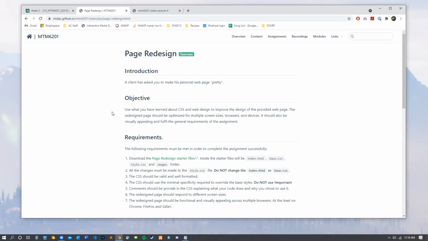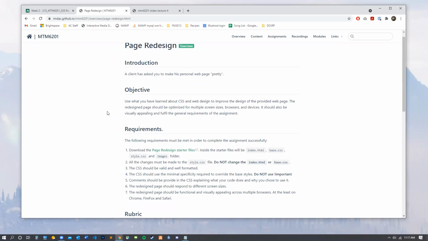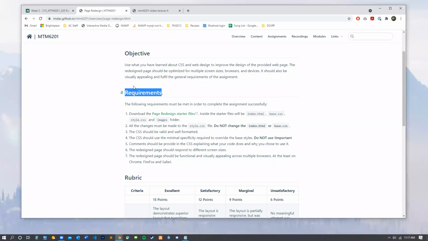What does that mean? You're going to take a one-page website that looks ugly, and you're going to just tweak it to make it look good. Okay, it's very subjective. It could be anything to anyone. It's going to look different for all of you. I hope it's going to look different for all of you. If it doesn't, we have a problem. But there's a few key things we want to look at. So these are requirements. These aren't maybes. These are always requirements. In order to complete this assignment successfully, you have to meet these following requirements.